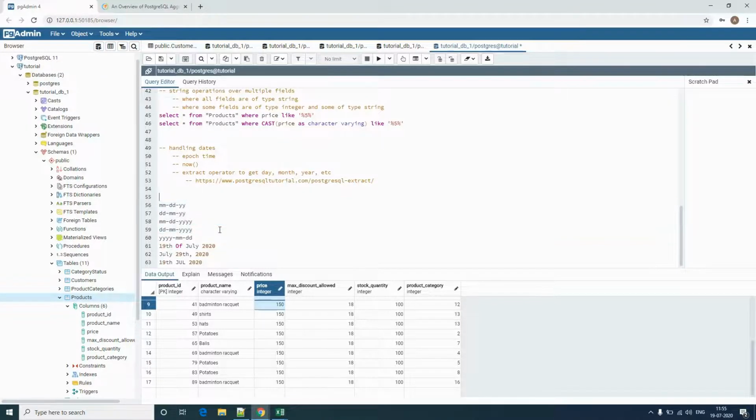Now tell me one thing. I'll explain that. Tell me one thing. What date is it? 01/02/2020. Is it 1st of February or the 2nd of January? That is the confusion that happens when we deal with dates. So you need to be extremely careful while dealing with dates, and that's how it is.